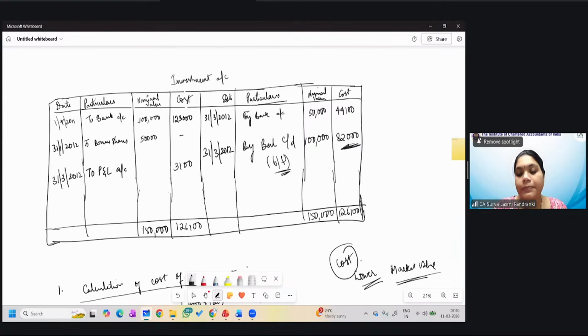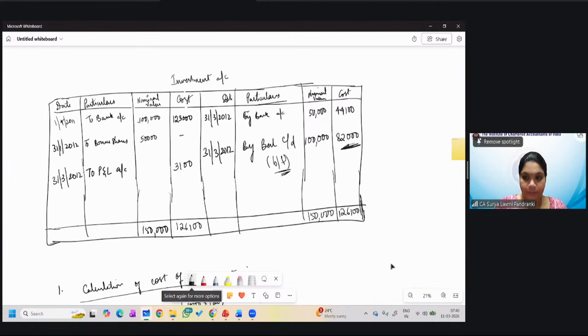Okay ma'am. And I didn't understand one thing: the 175 rupees price given before the bonus issue, we will not consider it? No, we are not going to use it anywhere, because we didn't sell it before bonus. We sold it after bonus. If we sold before the bonus, what would the scenario be? Ma'am, sold before bonus means you didn't have bonus shares yet. Now how will you sell them? In the question, they are telling you that you sold bonus shares only, so it should be after bonus only. It can't be before.